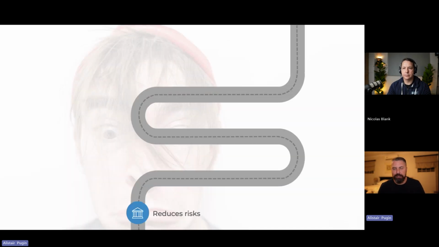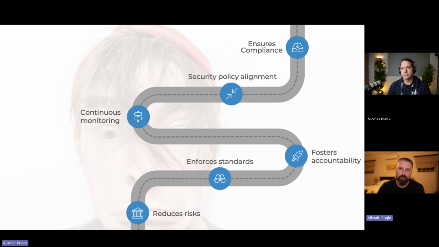And I suppose the reasons why you would want to go down this route. For me, a big thing from a compliance perspective, it ensures compliance because you're following a guide, right? And that's important. And I think for me, the messaging today is that you don't have to go and ask ChatGPT or Copilot for these answers. It's literally available in machine readable format.